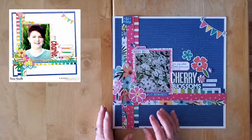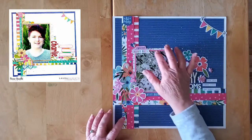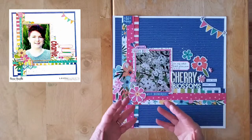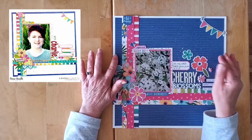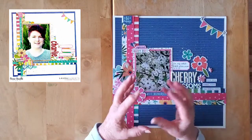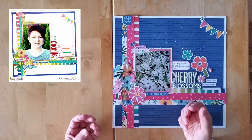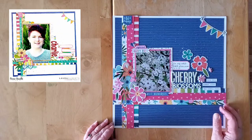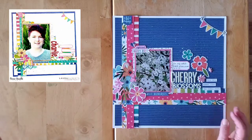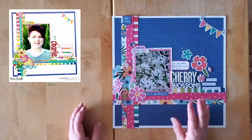I did not do that part, but I did do the splatters. I watered down some white acrylic paint, so I thought that would lighten it as well, because for sure using the navy as the foreground of my background darkens the page up a little bit. So I do like the effect of all of the white splatters. I use just everyday white acrylic paint that I water down. I think the brand that I have is Amsterdam. I think I got it at the art store here, just a local art store in my area. But I love using it for that.